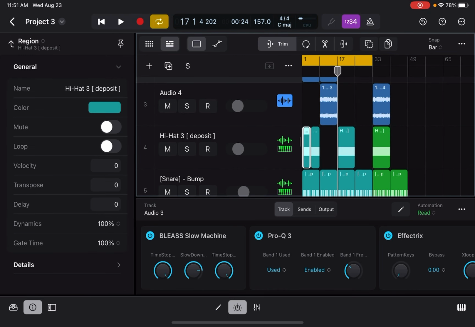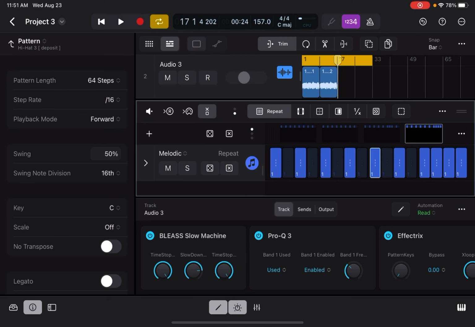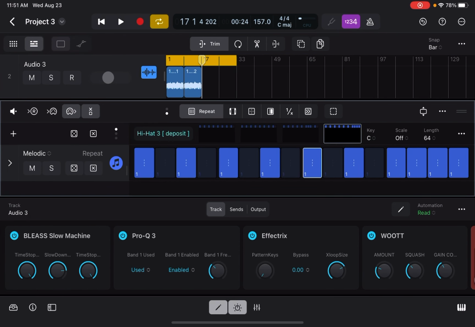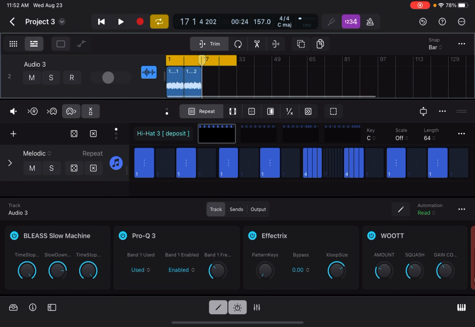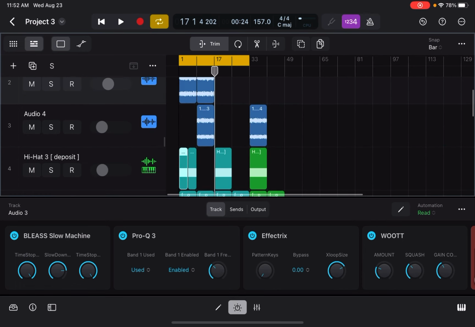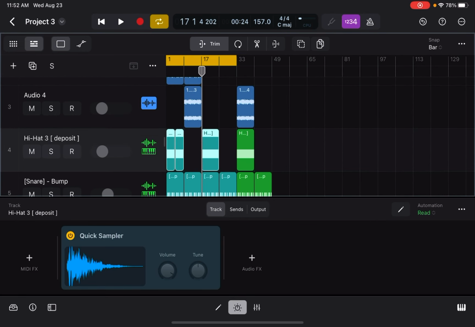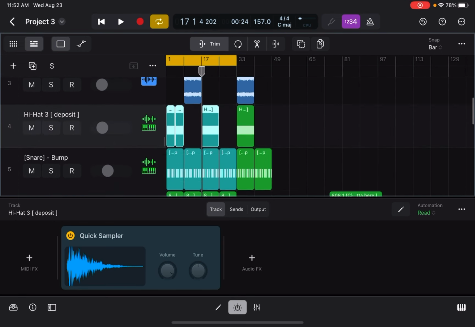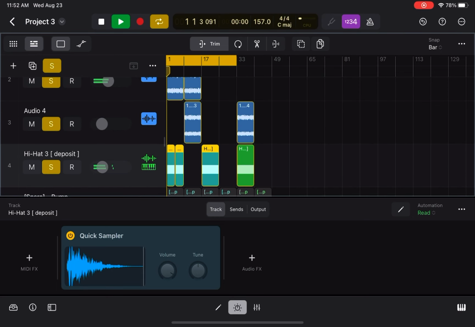After that, we got our hi-hats. I'll go up into these and just show you. I got my hi-hats, and you got your different sections right here at the top. The box is where you program your drums at. So I'm gonna just go ahead and play these. Well, I'll just play it with the beat, actually. That's what I'm gonna do.